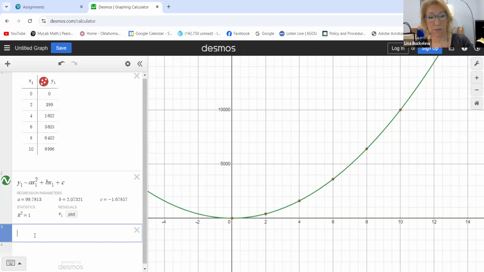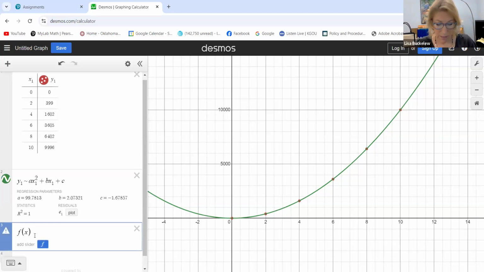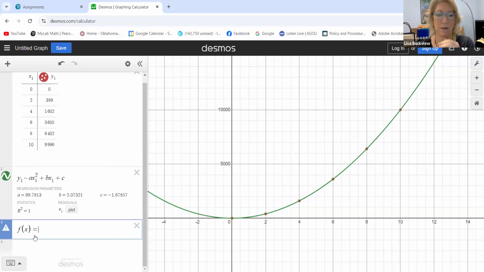So if I were going to turn this into a function that I can use to plug in different values, I'm just going to use x and y. Actually, instead of y, I'm going to use a function value. So instead of y, I'm going to call it f of x. And instead of the regression command, I'm going to say equals. I want to know all the points. And then I'm just going to use the a, b, and c instead of these specific values times the x squared and so on.